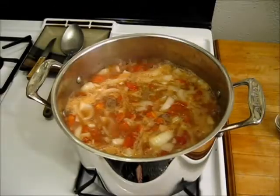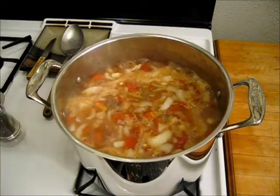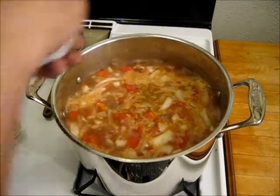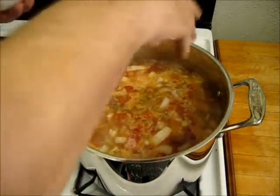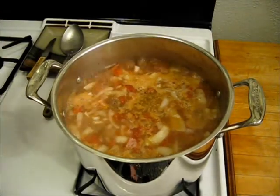Our soup has come up to a boil now. It's time to put some seasoning in here, and then I'm going to lower the flame and cover it and simmer it for a while. So I'm going to start by salting this, and I want to put in about a couple of teaspoons of salt to begin with, and about a teaspoon of black pepper.